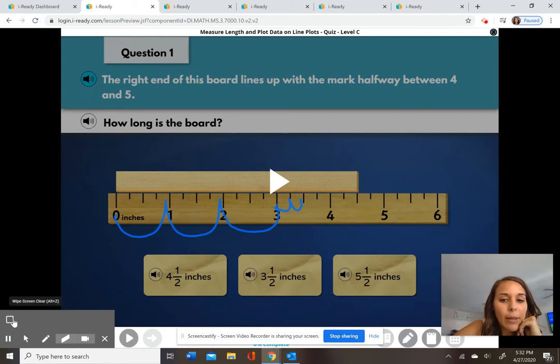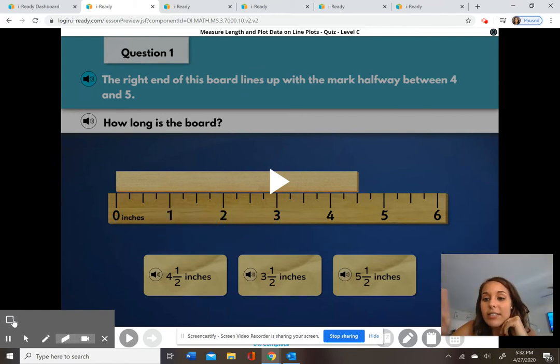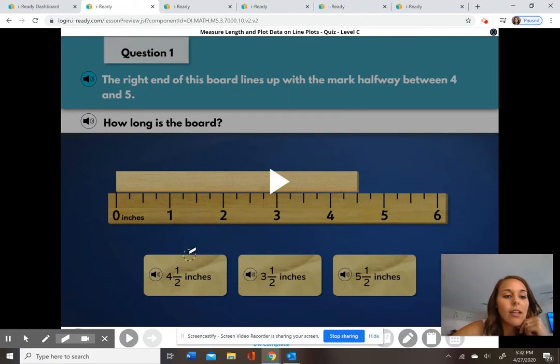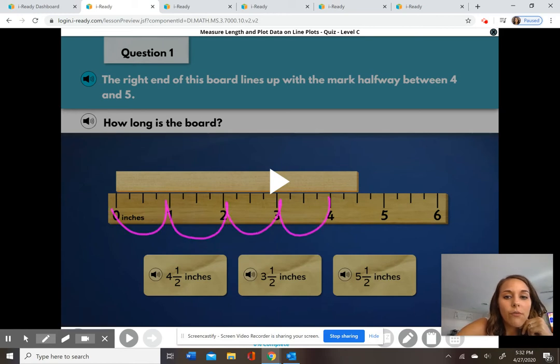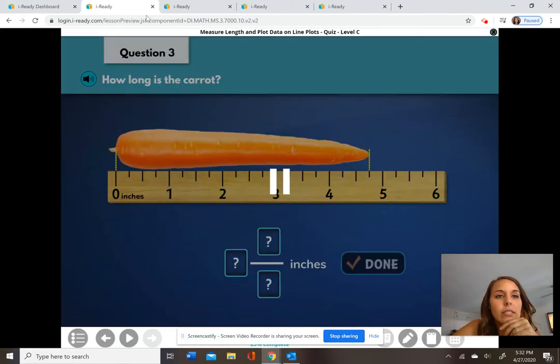And then my last option is to go 5.5. And the reason why I'm saying it and a half is because it's 5 and then some more. So it has to be actually past the 5 in order for it to be 5.5. It would have to be 5 total wholes. So 1, 2, 3, 4, 5, and then another half. So if it's not 5.5, it is 4.5. 4 and some change, just like that. All right, so let's see what the next one is.